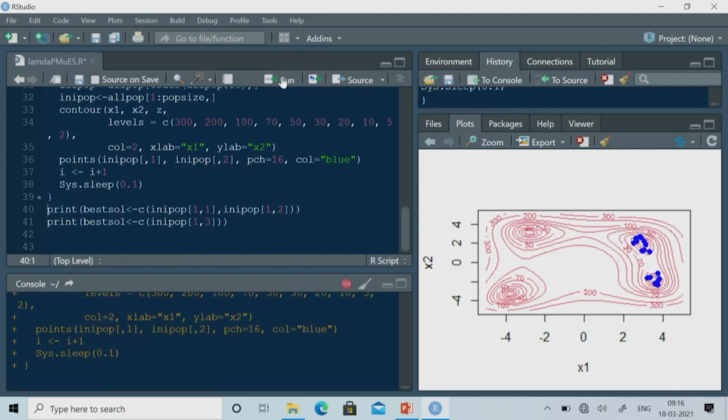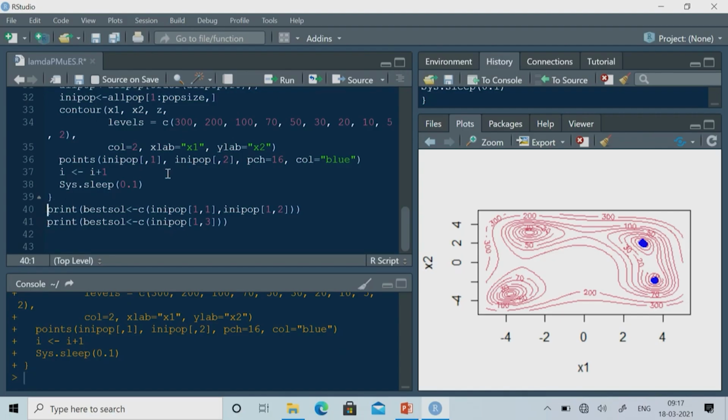Now you can see that it is trying to converge to one of the optimal solutions. Here, all these solutions have the same function value, that is, the function value is 0. Therefore, when comparing two solutions, some of the population may be at this solution and some at the other. You are getting both solutions where the function value is 0, and all the solutions are converging at these two optimal points.